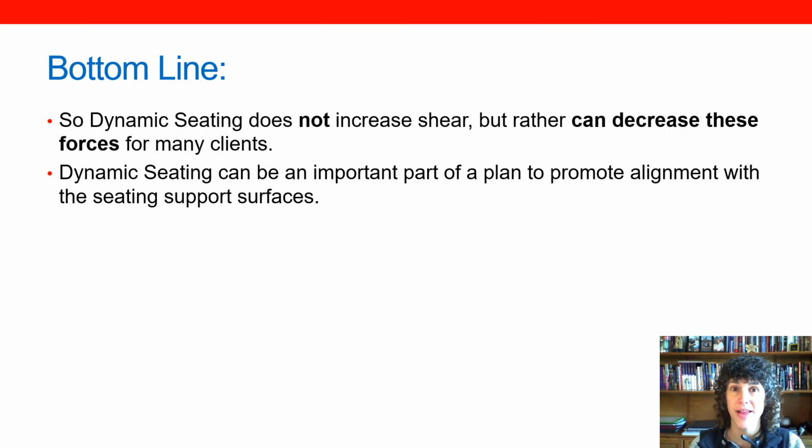So what's the bottom line? Well, dynamic seating does not increase shear, but for some clients can actually reduce it if they are moving within a static seating system and creating shear forces typically. Dynamic seating can be a very important part of our plan to promote alignment with the support surfaces of the seating system and to also reduce shear.